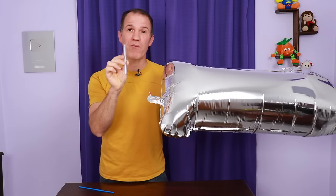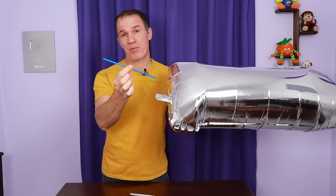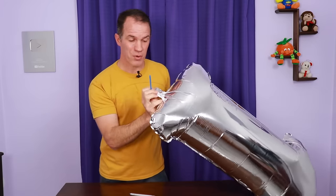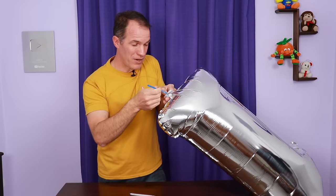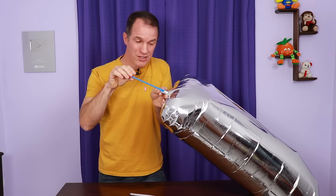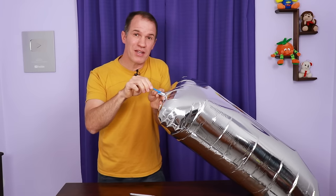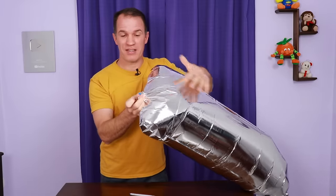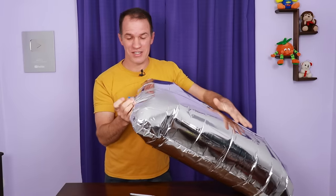I need something thinner and longer. This stick is for a balloon holder, but you can also use a straw. I'm going to insert it through the same place that I put it to inflate, and take it well inside. We're going to go through there carefully. When I get to the end of the valve, air is going to start coming out. I put it right up to the inside of the valve — it should be about 15 centimeters in.